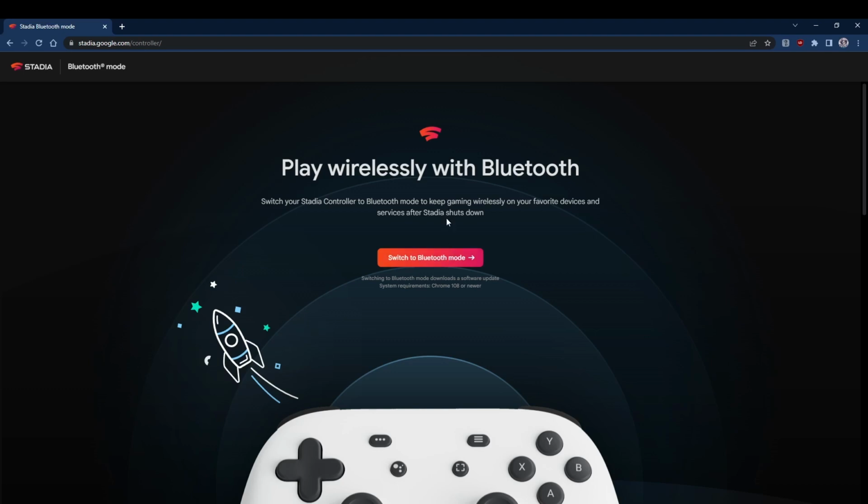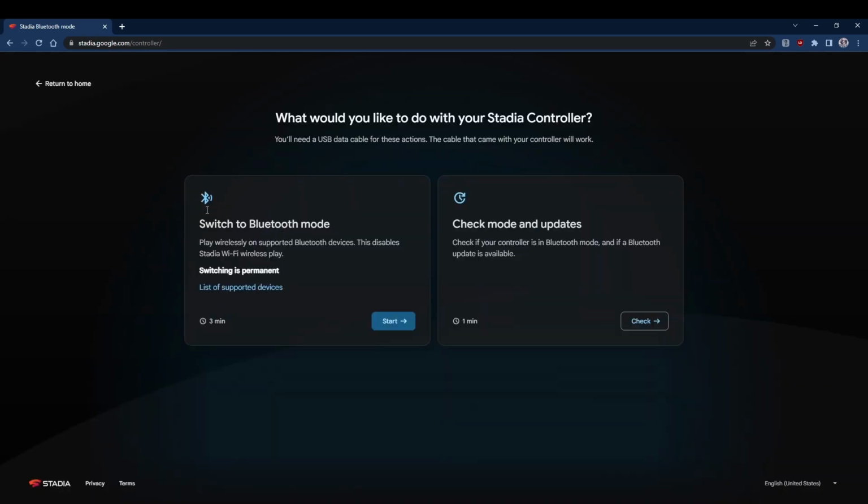So you're not going to be tied down to the Wi-Fi, because the Wi-Fi version was really just for Stadia. It didn't work for anything else, but with here, we'll be able to use it as just a normal controller. So we're going to go ahead and click on switch to Bluetooth mode. From there, you're going to have two options here. It's going to say switch to Bluetooth mode or check mode and updates. You're going to want to go ahead and click on switch to Bluetooth mode. This will allow us to go ahead and turn it to Bluetooth mode. So we're going to go ahead and start.